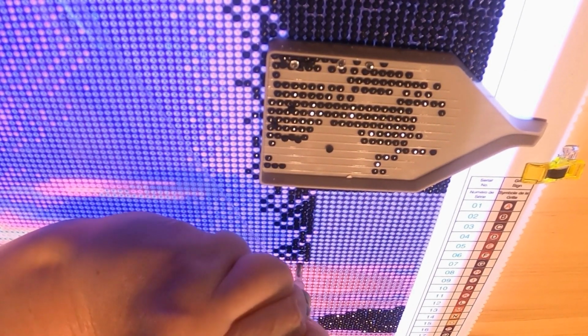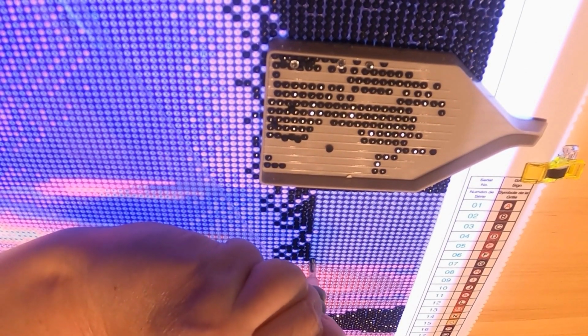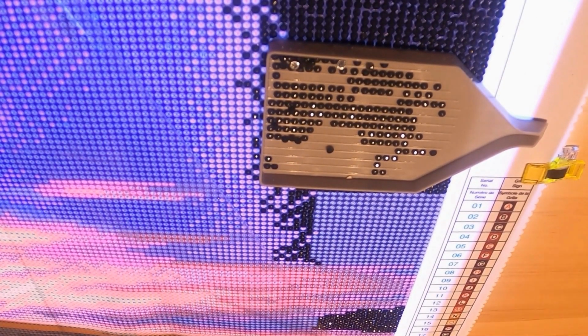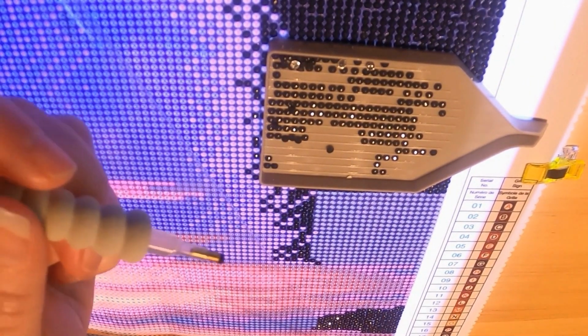Fill these in. Okay, and then we'll go right here. And then we're going to come over here on this side right here. So this is our bottom line for right there in that section. So we're going to go ahead and start.